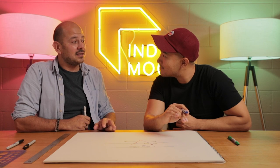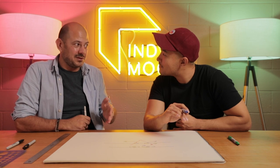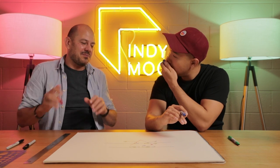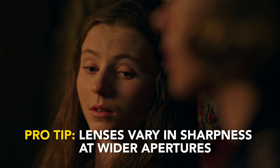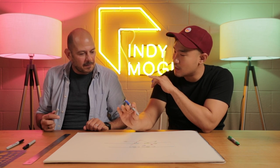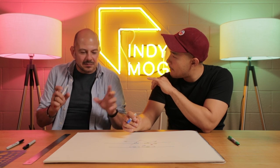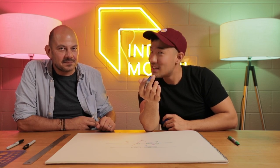I tested only three lenses and realized some weren't resolving up to 1.8. So there was a fair amount of sharpening we had to do in post for this scene. The 90mm spherical T1 was actually resolving at T1 to T1.2. For lenses where you had to go to 1.6 or leave it wide open, just a little post sharpening. Sometimes you do just the eyes, sometimes overall — but if you do overall sharpening, it won't look right. And shooting wide open with actors moving a little, it's very tricky.